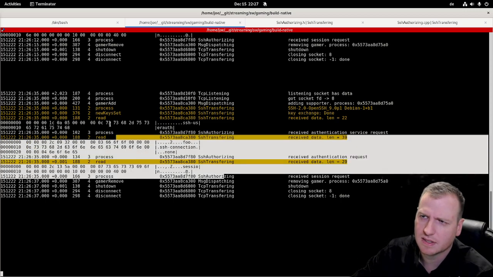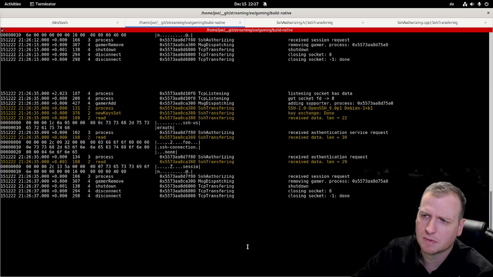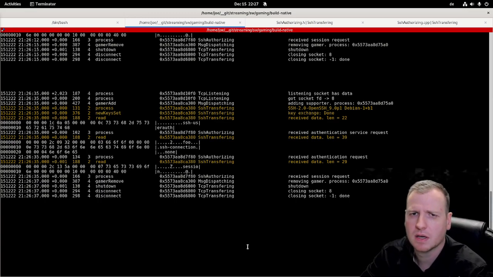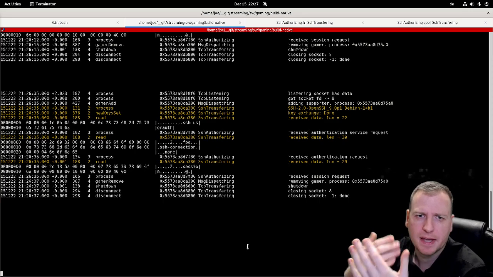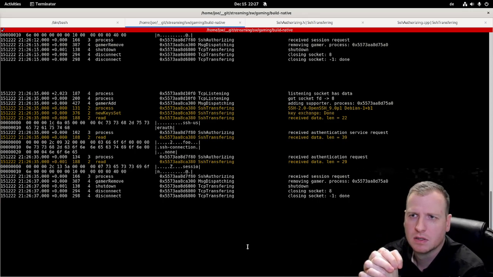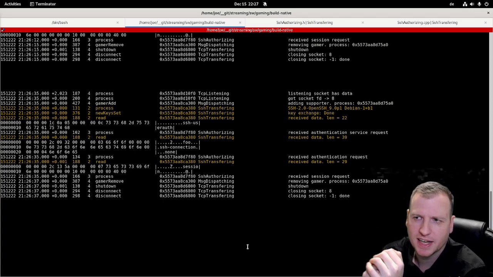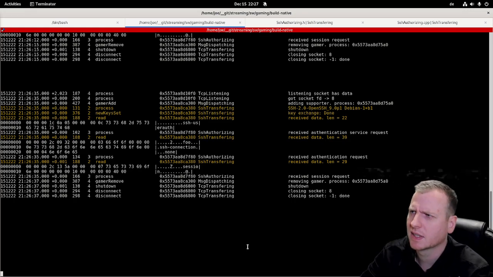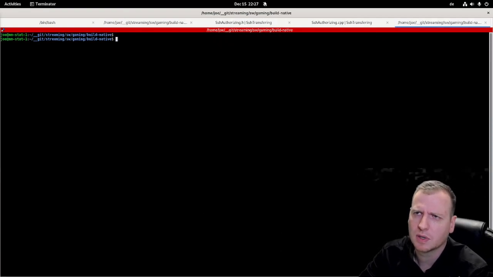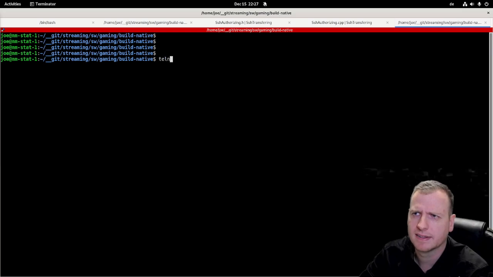As you can see, we are very far, we are only a very few steps away from sending data over the channel. If some user is registering, so if we have the server running, you can connect to the server via telnet.